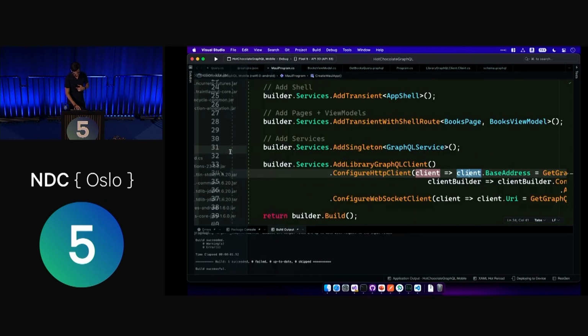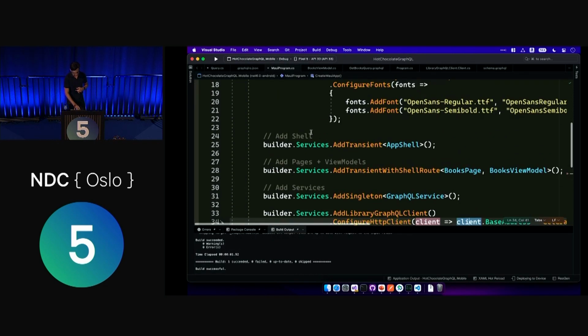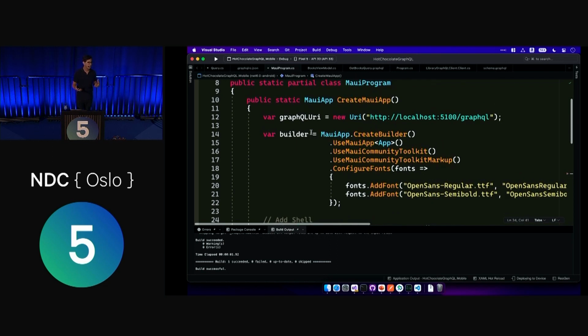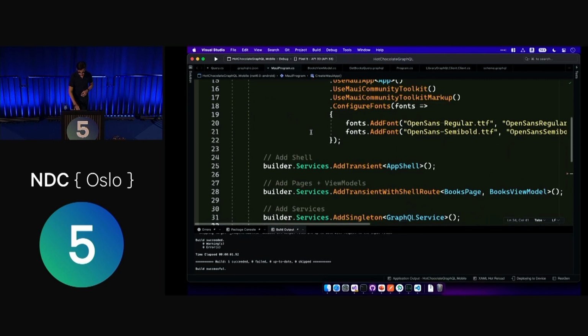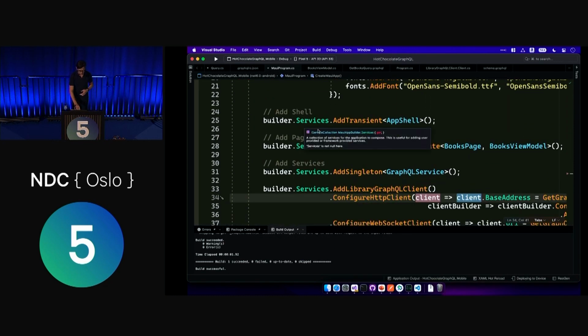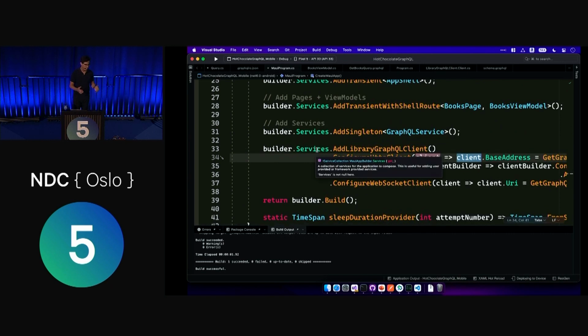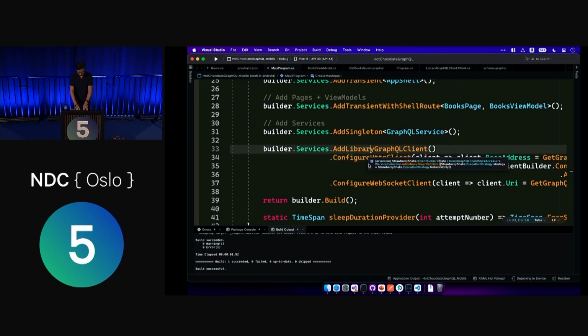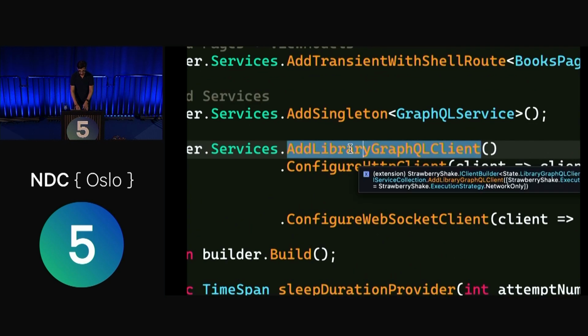Well, in .NET MAUI, it uses the same initialization paradigm that we use across .NET. So if you're a Blazor developer or ASP.NET Core developer, I guarantee you've seen the builder.Services paradigm, where we have an IServiceCollection that we can add transients, singletons, and scoped variables to. Well, with Strawberry Shake, they gave me this method, AddLibraryGraphQLClient.